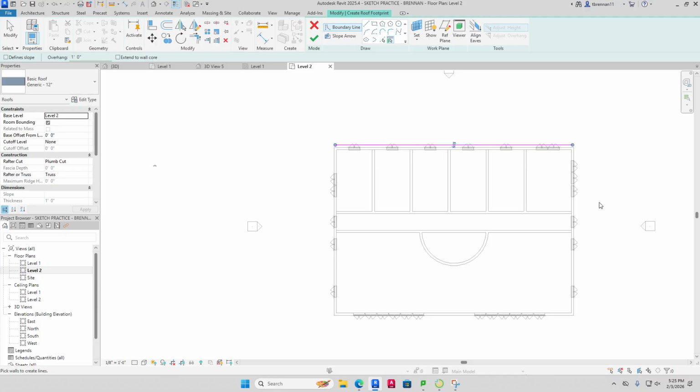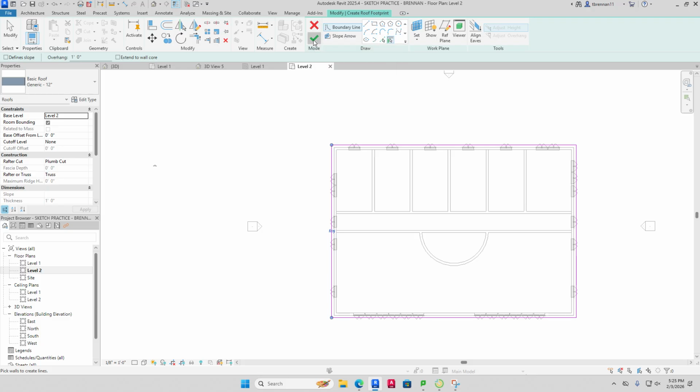That's now a boundary. We're now going to do the same thing over on the right, and on the bottom, and on the left. So when you do that, you'll have 1 line on each side, so top, right, bottom, left, and you've defined it. Now, you're going to notice that it actually extends slightly beyond the wall because we gave it an overhang. When you're done, we now have to make a decision. Do we abort mission or do we say we want it? We're going to hit the green check mark.